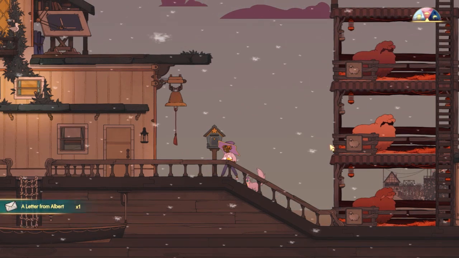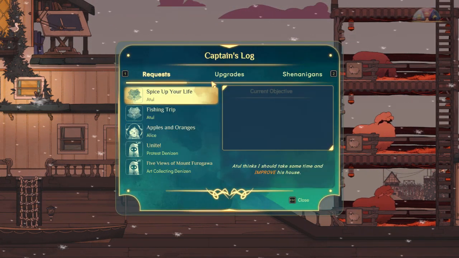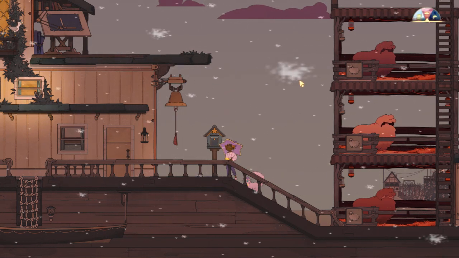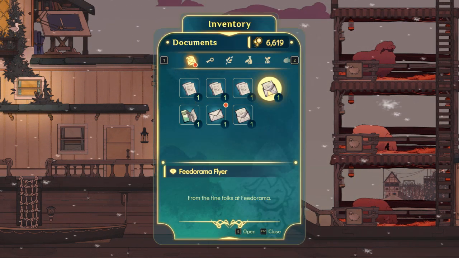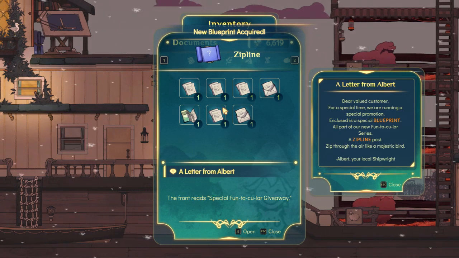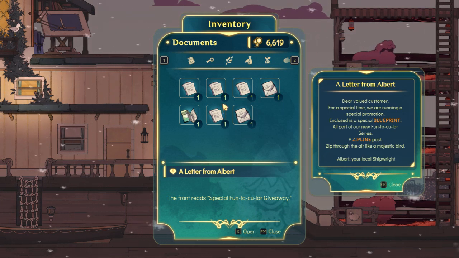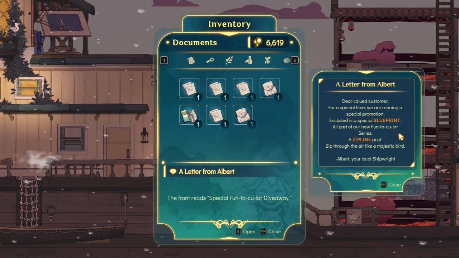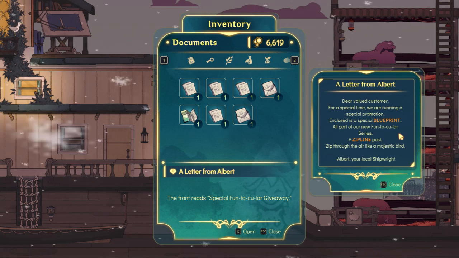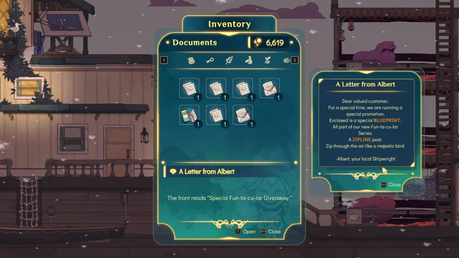I got mail. Letter from Albert. Dear valued customer, for a special time we are running a special promotion. Enclosed is a special blueprint, part of a new fun to collect series. A zipline post zips through the air like a majestic bird.